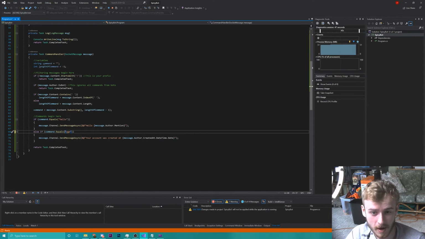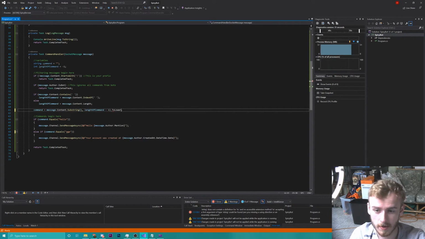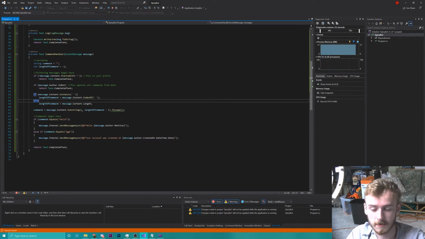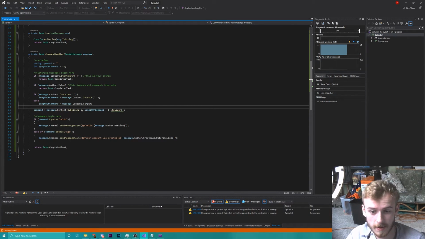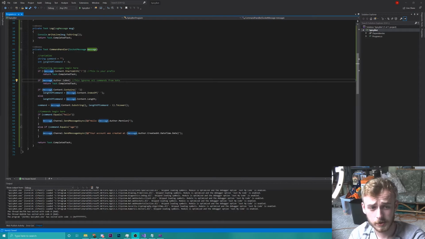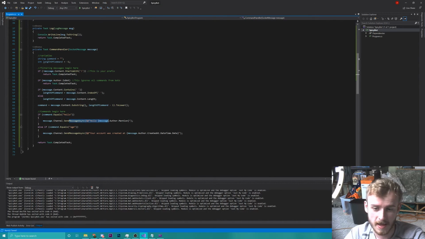You can solve this problem by tacking on a ToLower at the bottom here, which converts everything to a lowercase format, and then you don't have to worry about that. So in this video we went through simple one-word commands and all the important parts about setting your bot up and getting it working. Obviously you can add a profile picture and all that stuff, but all we really did was one-word commands and responding back to those commands.